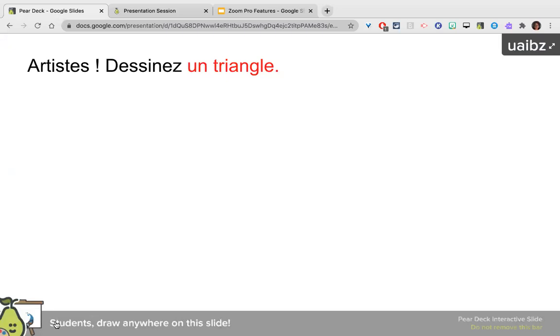And so you are going to take your drawing tools, which are down at the bottom of your slide, and you're going to now draw what I've asked you to draw on the slide. And while you're doing that, I'm looking at the teacher dashboard, and I can scroll down and choose which responses I would like to talk about or show to the class. So I am currently selecting a couple of responses to discuss with the class.